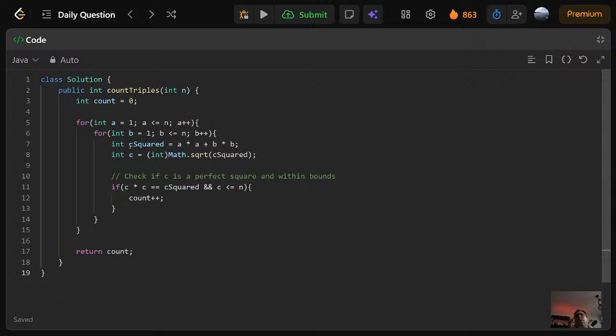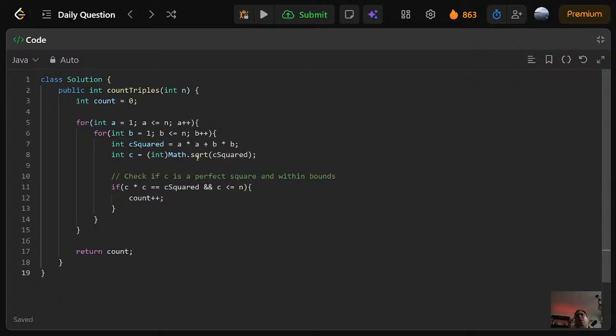And then you have int squared equals A times A plus B times B. And then int C equals int, oh wait, this is square root, not squared.